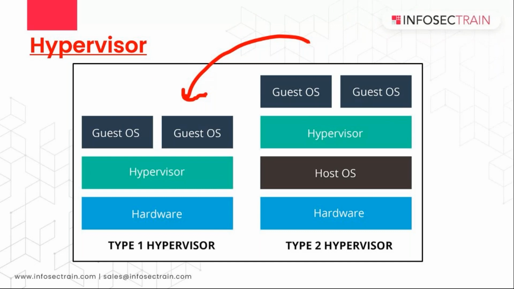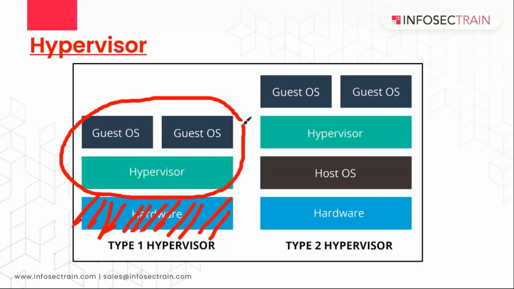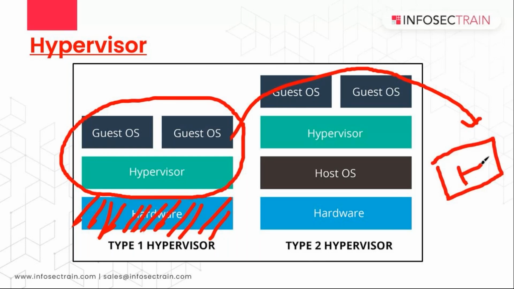Another very great property of this type 1 hypervisor is that it lets you move. Someone can ask me, Amit, in type 2 hypervisor you told me that the operating system can fail, but the hardware can also fail. So in type 1 hypervisor, what happens if the hardware starts to fail? I can grab the operating system as well as the hypervisor in a running state and transport them over to healthy hardware. That's the biggest benefit we have in type 1 hypervisor.